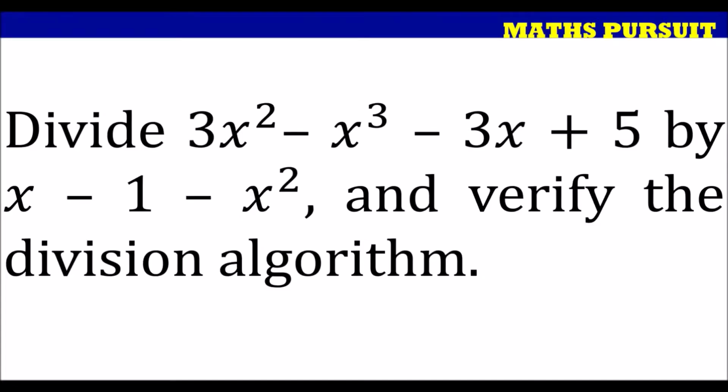The given question is: divide 3x to the power 2 minus x to the power 3 minus 3x plus 5 by x minus 1 minus x to the power 2, and verify the division algorithm. So guys, let us see what we need to do and how we need to solve this division.